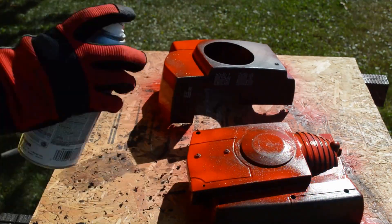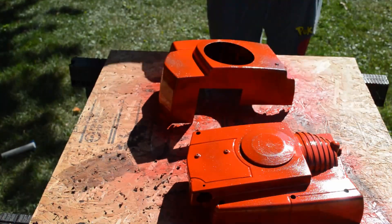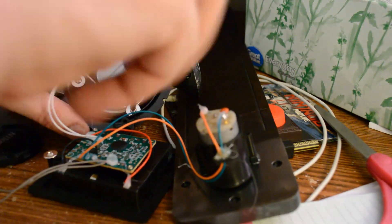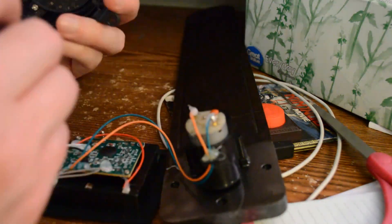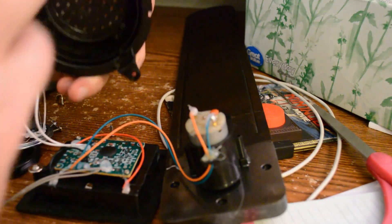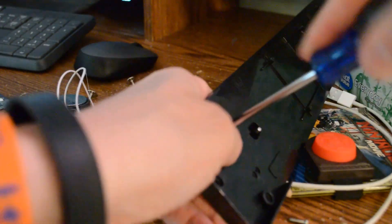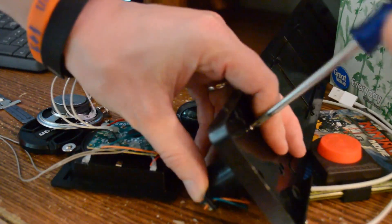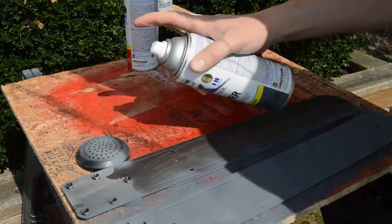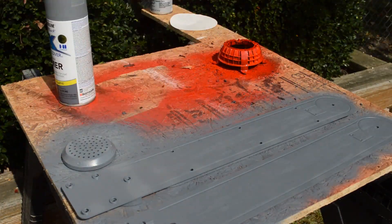Then you're going to paint the body with your red spray paint. These are all the guts from the inside — there's a thing that has the speaker. I go ahead and remove that, and we're going to take out that little pull start thing and put our own in. Also remove the blade so that you can paint that separately. You're going to put a gray coat on all those parts and a red coat on the body.